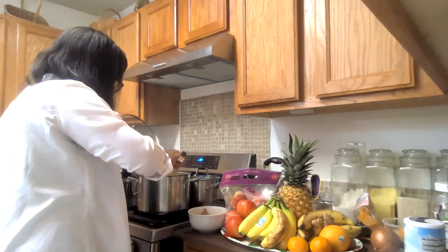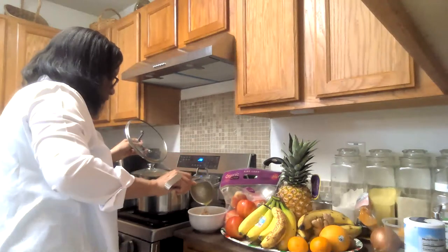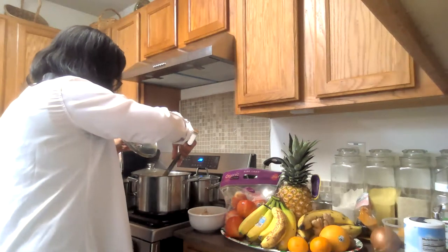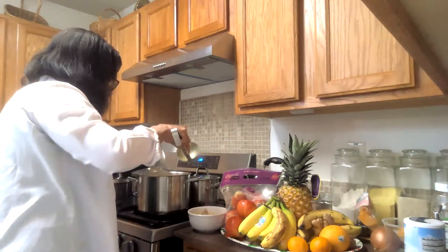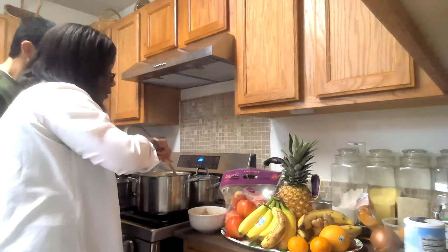I really don't mind if I get some of the pimento seeds in there. I'm pretty much okay with that. And a nice little piece of yam. You cut them a little bit smaller than I would have wanted, but that's okay. You want, I can give you a big piece to put in there if you want. No, well, yeah, I'll probably do that off camera.